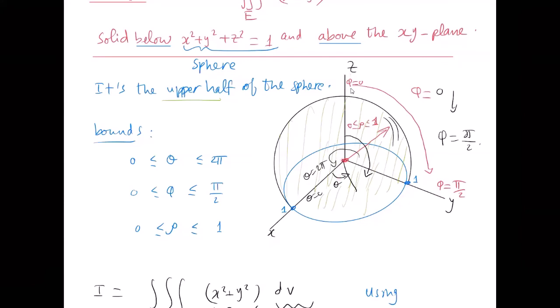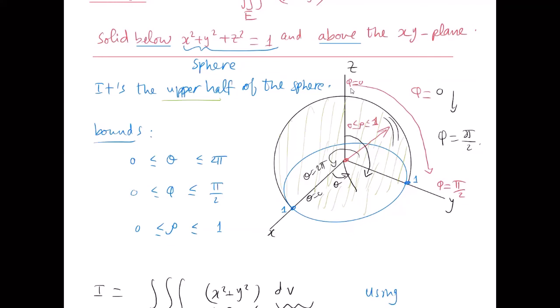On the z axis we measure phi from the z axis. Here phi is 0. When you move this way, this is phi equal 30 degrees, pi over 6, pi over 4, pi over 2, and so on. Here on the xy plane, phi becomes pi over 2. If you go down, phi becomes bigger than pi over 2 and less than pi. If you go down to the negative z-axis, phi will be pi. And this is the end of phi.